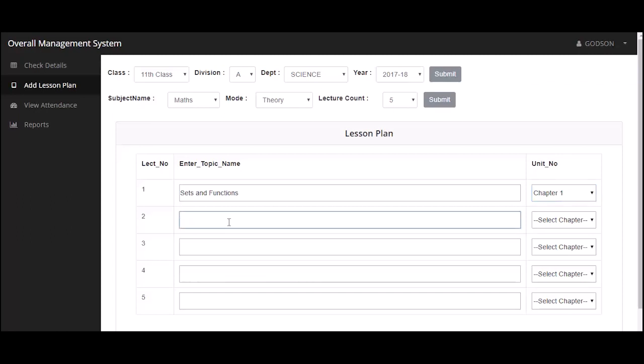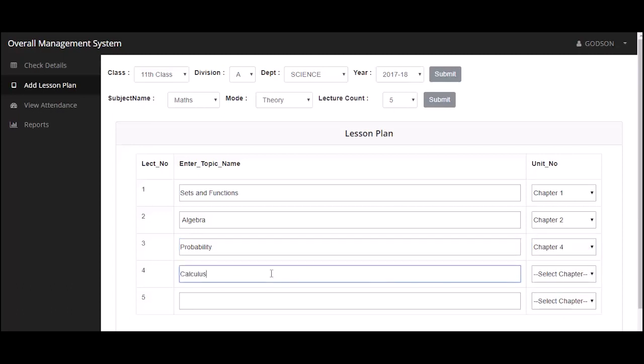Now my second topic is linear algebra, and it comes in chapter number 2. Then the next topic comes under chapter number 4.